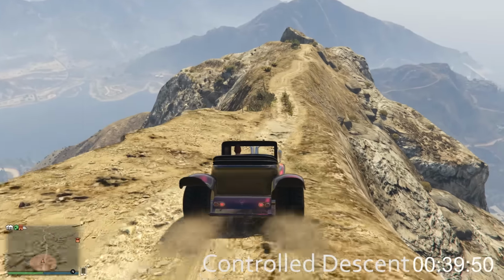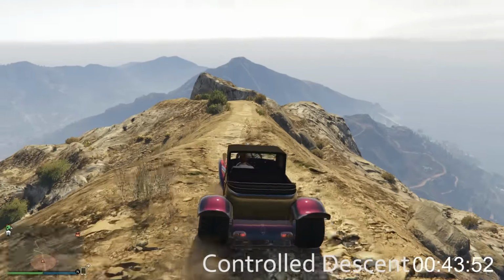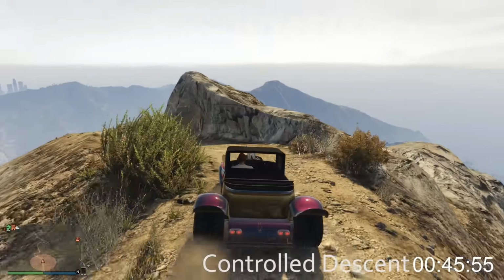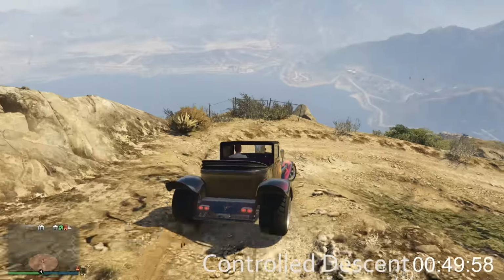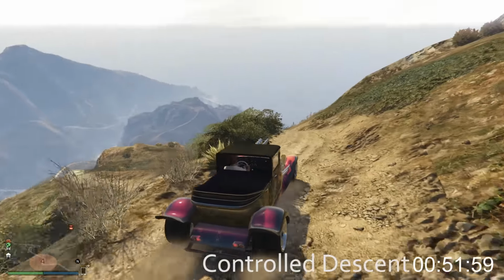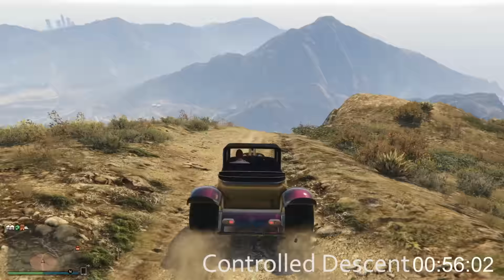I don't know, that's kind of a cool sound. I don't know how to really describe it. Almost like a rush of wind. It was really cool. Yeah, the brakes, every once in a while, they're wanting to lock up, but it's really easy to correct. Just let up a little bit on the brakes, and you're fine.